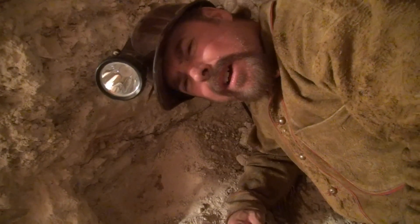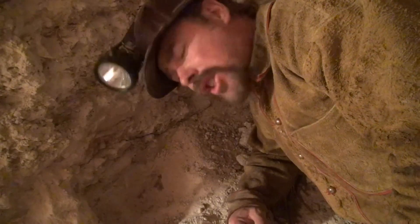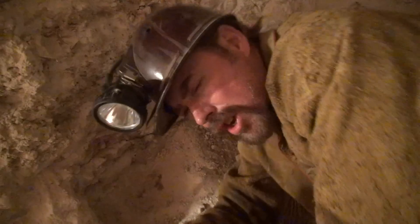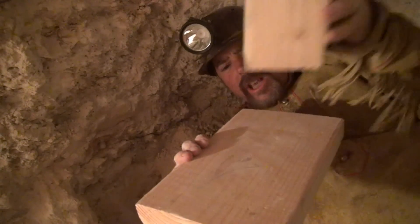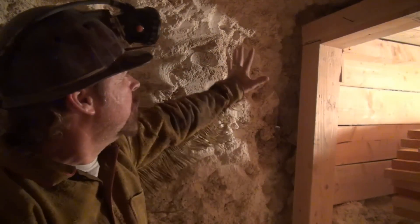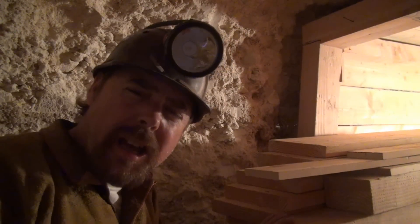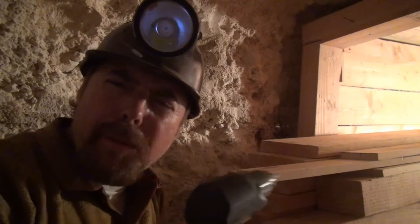You're going to chisel out a pocket for your post to go in. If it's really solid rock or solid caliche — which acts as a false bedrock — then you can rest your post right on top of it. If you're in sand or clay, you're going to need a foot plate or a base plate. This creates a nice base for your post to sit on. You've got to make sure you carve out enough room for the new set and the lagging to fit. Instead of using a hammer and nails like the old timers did, I recommend getting one of these drills — it's great for getting into those tight places.